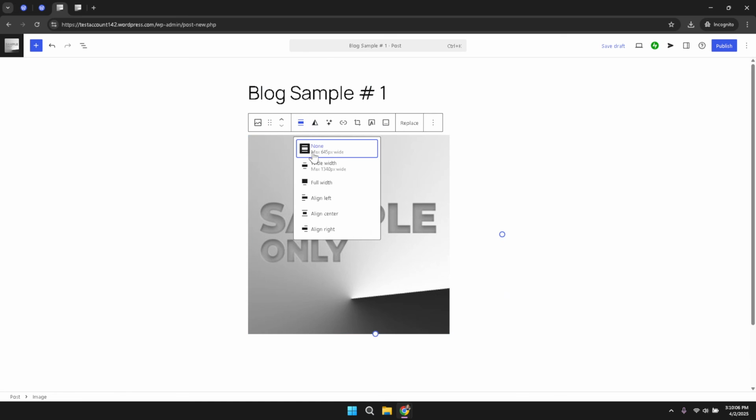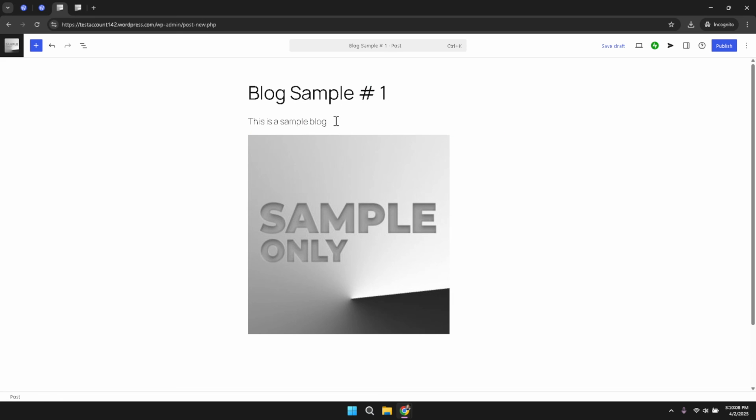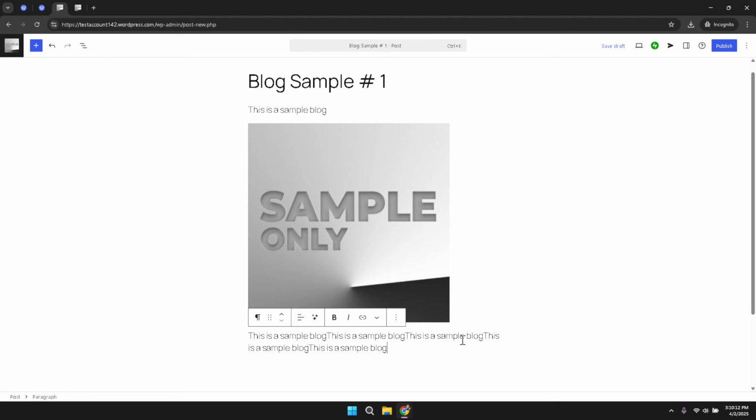When you are completely satisfied with your content and layout, look towards the top right corner of the dashboard. There you will find a Publish button. Clicking on this button finalizes your work and makes your blog live for the world to see. This final step is crucial as it saves all of your changes and ensures that your new blog post is available online. This concludes our guide on creating a WordPress blog effortlessly in 2025.